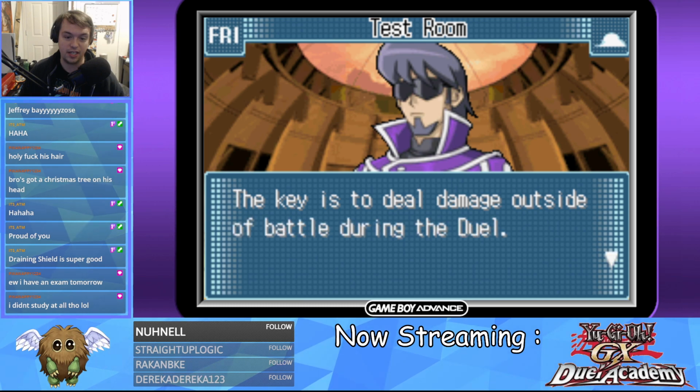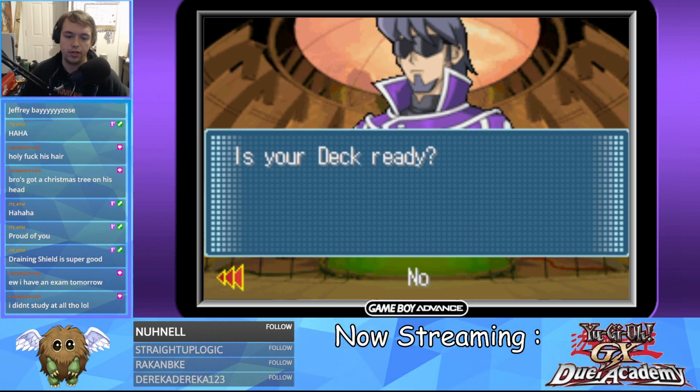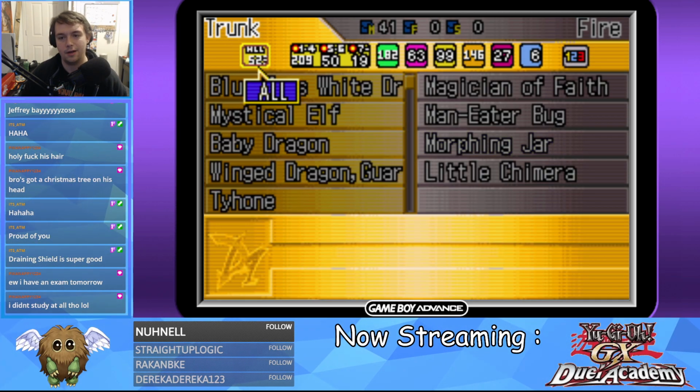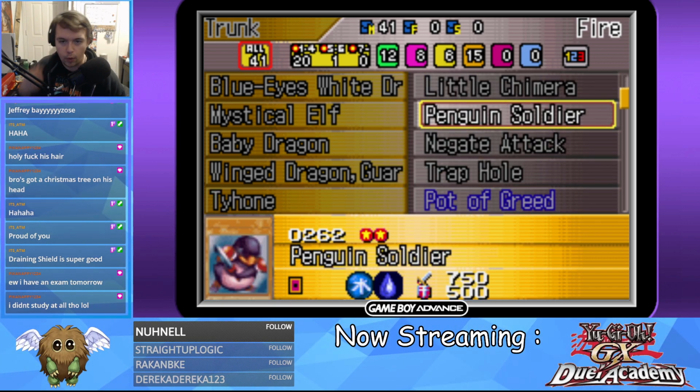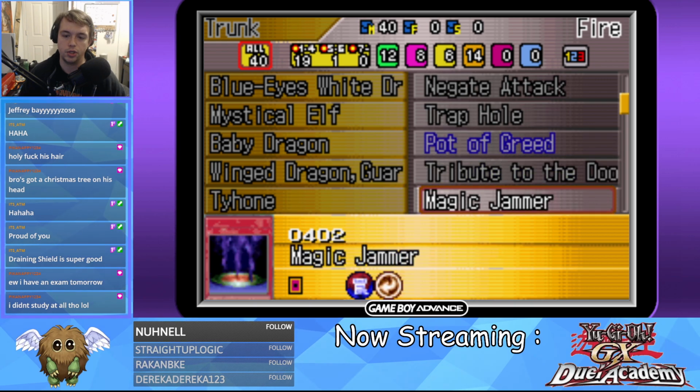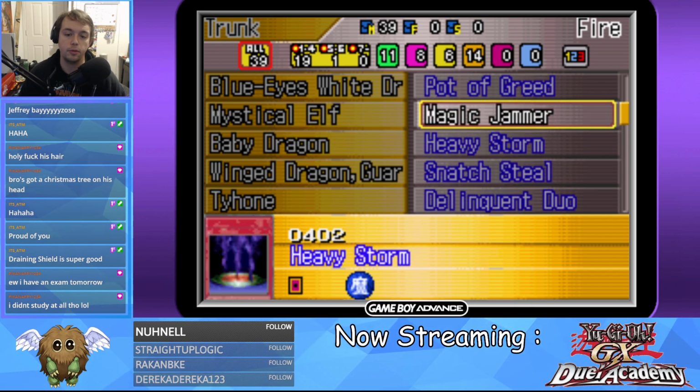Direct damage. The key is to deal damage outside of the battle during the duel. Oh, God, that kind of sucks. Is your deck ready? No, we got to do some edits. All right. Oh, man, that kind of sucks. So we're going to pretty much change up quite a bit of our strategy. So we're going to get rid of Penguin Soldier. Get rid of Tribute to the Doomed.